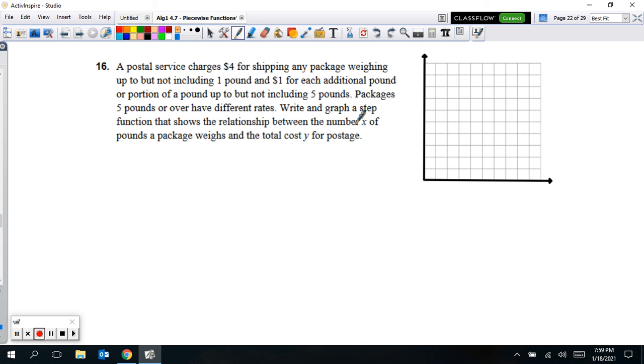And what it says right down here is it gives us what the x is representing, which is the pounds down here. Let's go ahead and just label this axis down here pounds. This is the weight. And then the y is the cost. The cost is going up here, so we can just even put cost. I can't really turn my paper, but I'll put cost kind of going up there.